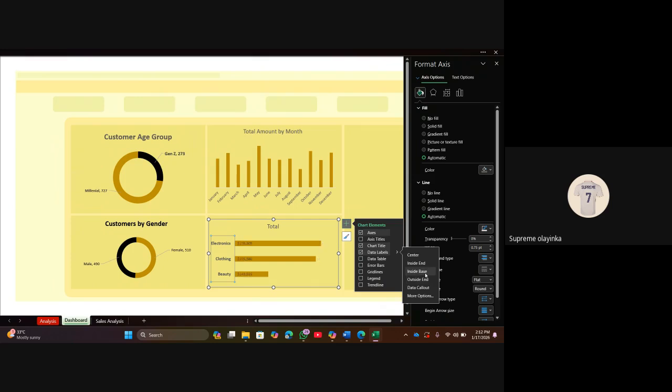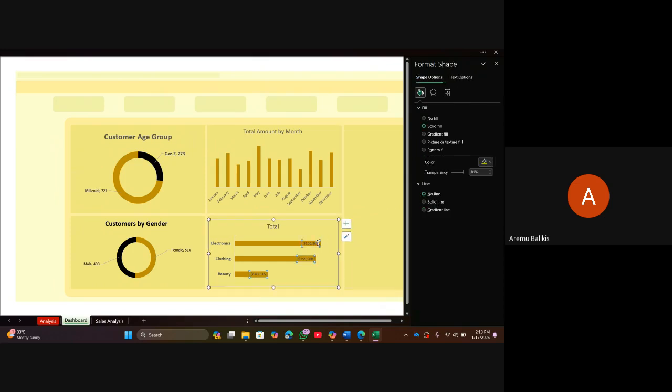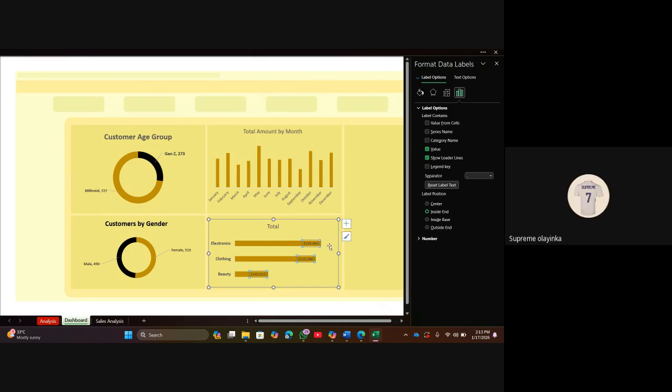I don't really understand this inside end stuff. The data label is supposed to be outside. So now we're actually trying to restructure where the data label is supposed to be, from outside to inside the end of the bar. Okay. So now I can just change the color and make it bold.